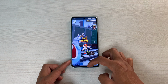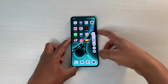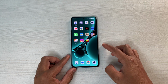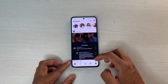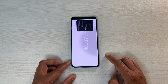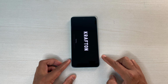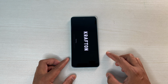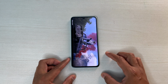Yeah, you can see that it can load really fast, and the speakers are the best out of the phones that I have checked during this year. I must say that it has the best speakers. Really good. Now the game, I played this game BGMI, and I found that you can do gaming on this. Okay, and there is no frame drop, and overheating issues are also not there. Even if you play continuously for 30-40 minutes, I haven't noticed any problem.